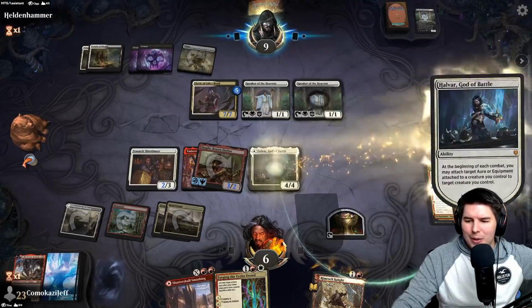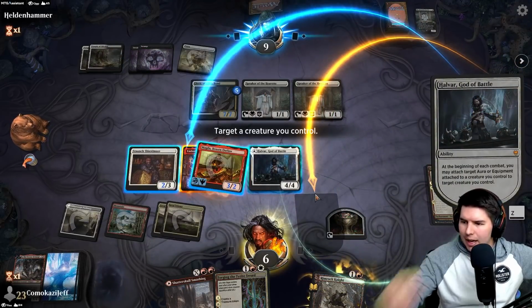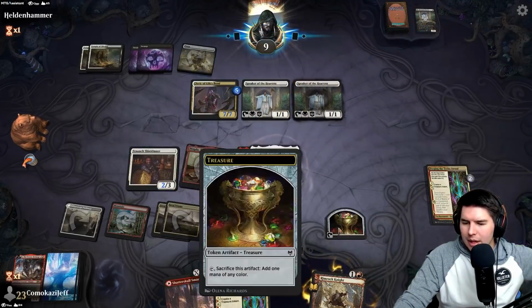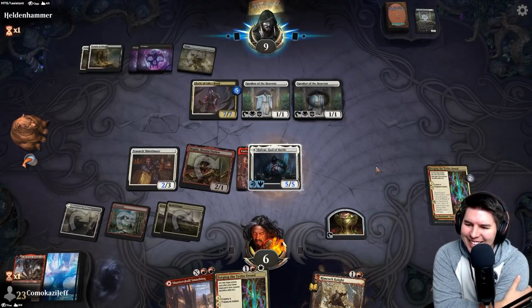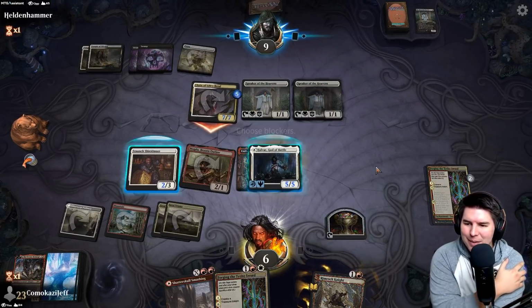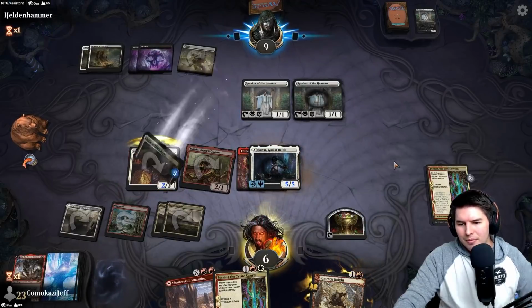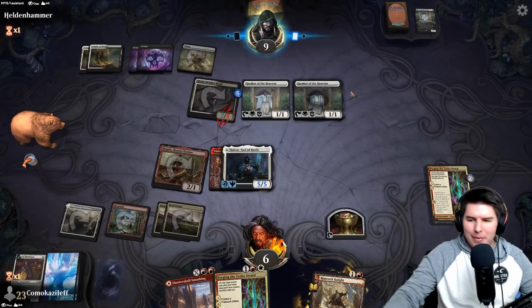Do we have enough mana to equip it onto Halvar as well? Each combat you may attach... oh, yeah. Attach it to Halvar. Heck yeah. Oh, yeah. Sweet. They can kill Halvar here. Actually, so we just chump block. We have the game. All right, so we chump. Yeah, so we have the game here. Unless they can gain like 1,000,000 life.